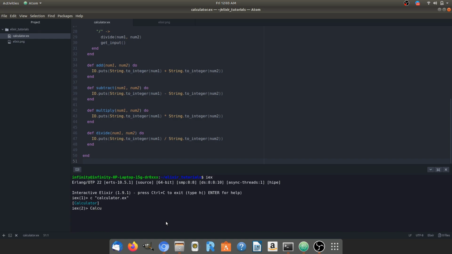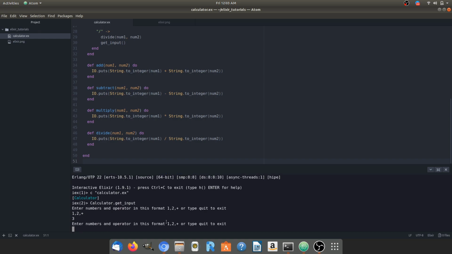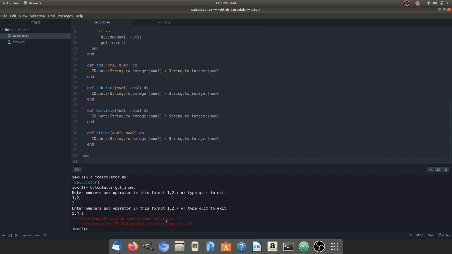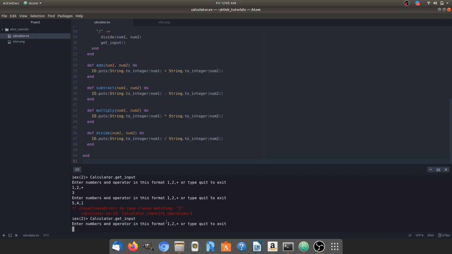And let's call our getInput function. So I'm going to try an addition operation, and it works. Let's try our minus. So yeah, I'm sorry, that was my bad.